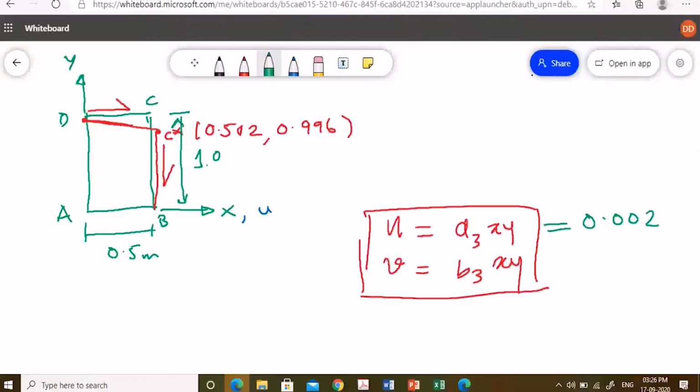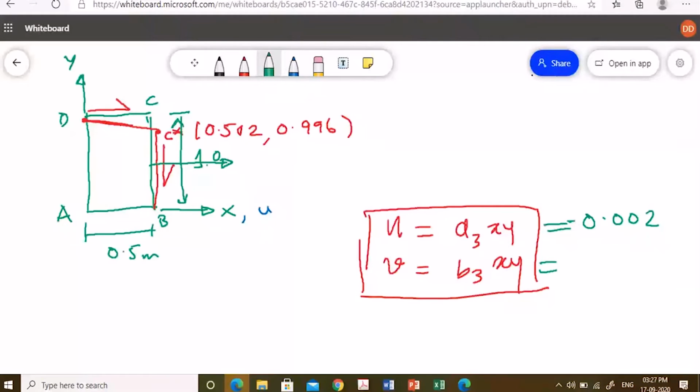Does it have tension or compression? At point C, this has come out, right? So it is pulling. My normal stress may have pulled it in this direction; that's why it has come out. So in our case, we will consider it negative because it is in tension. You can also take positive, and later on it will become negative, but you have to write that this is in tension. So that's why I am writing it negative. From the very beginning, you can say this is negative because it is in tension.